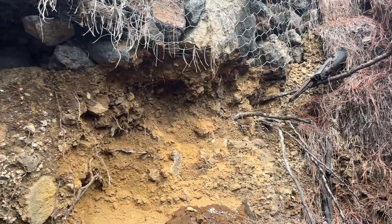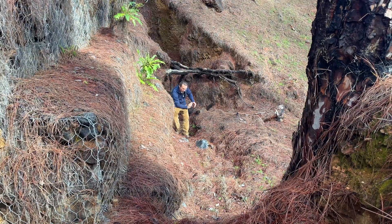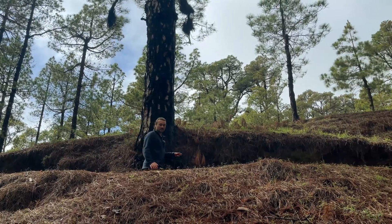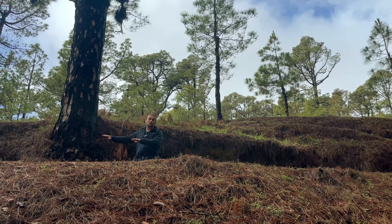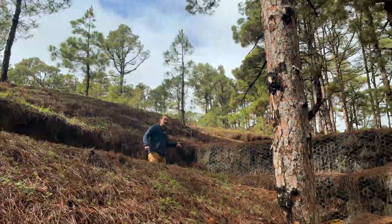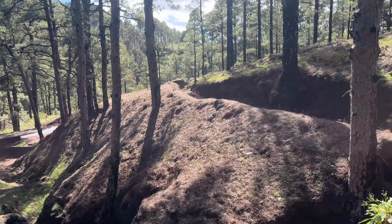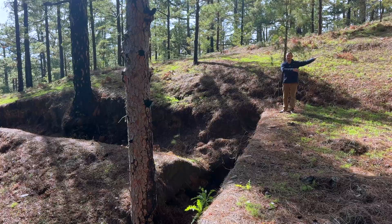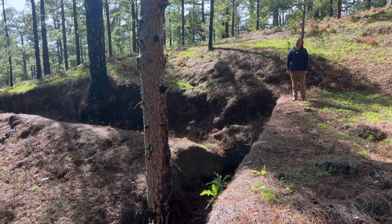Unfortunately here this wasn't the case, and we can clearly see that the water has cut into the side. Where I'm standing now is a low spot because of the effect of a waterfall where the water is coming - it's crashing down and cutting the base away. It's even worse because I'm currently walking in a channel they've dug. Having channels that are level or almost level can be great to slow water down, but in this situation all this water arrives and cuts right into the base on the other side of this gabion. If this water would have arrived on the upper side it would have been fantastic, but unfortunately it arrives just at the base, creating even more problems.